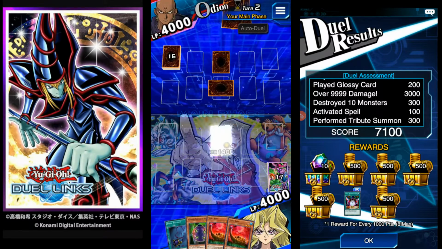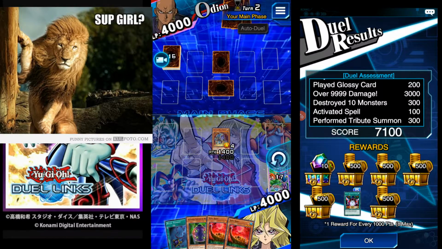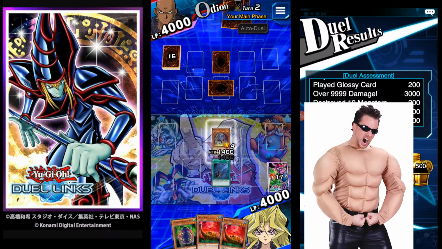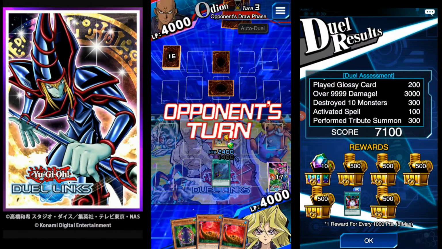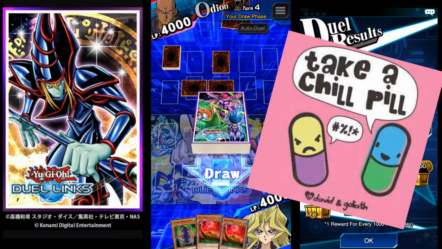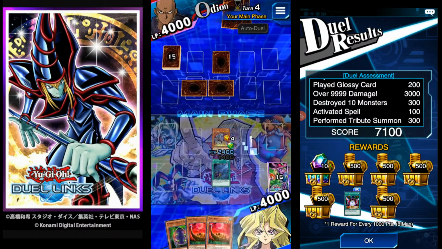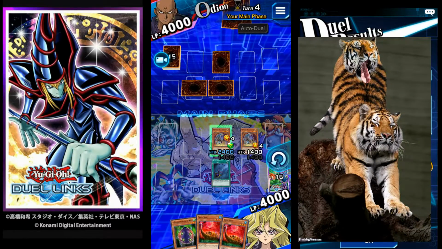So this is how I run it. I summon this lion thing called Cerberus, Mystical Beast Cerberus. Then I'm gonna activate a magic card to boost this guy up, get power, get buff, get swole, you know what I mean? 24 attack and end my turn. See, when you're fighting Odion, what I like to do is just chill, take a pill, and summon another one of these guys. Look at that, I'm on fire right now. Summon another tiger. Rawr, I got double tiger, twin-headed. Let's see what's gonna happen now.